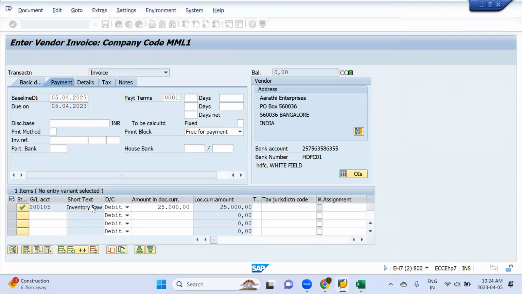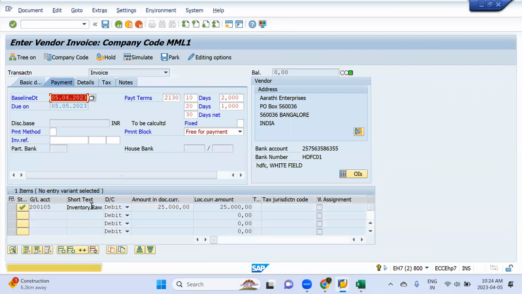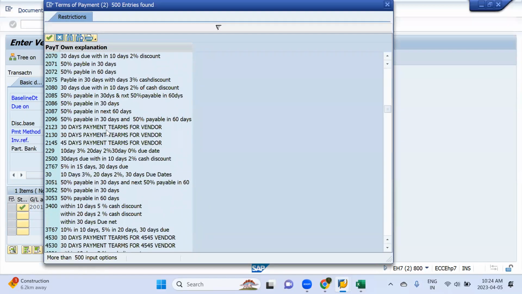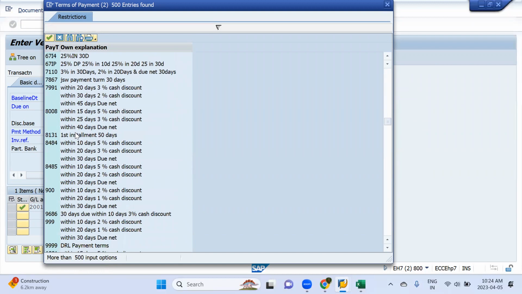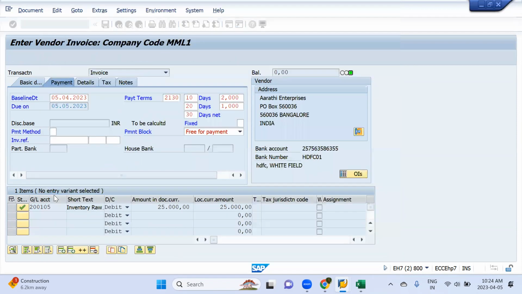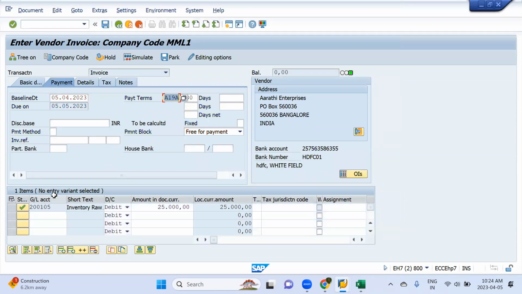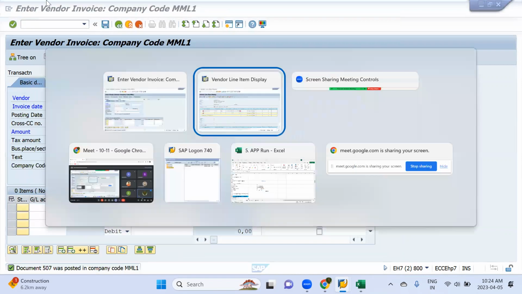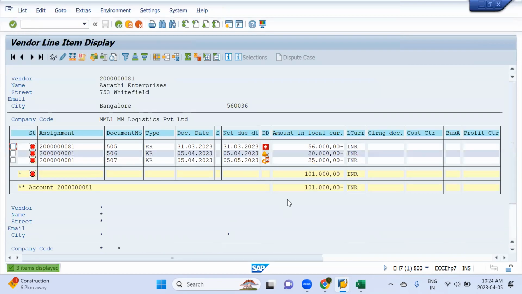This is one again. See, now one is overdue, one is due, one is not due. I have three invoices now.